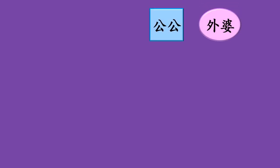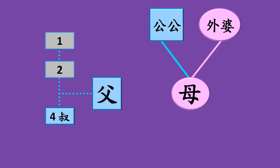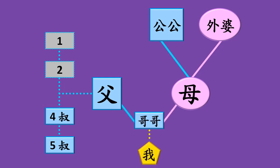When addressing one's father's younger brothers, we now have the proper term. Second tone, 叔叔 in Taiwan, and first tone, 叔叔 in China. Beginning with your father's birth position, whatever number that may be, say he's the 3rd son, his younger brothers would then be addressed as 四叔, 五叔, until you run out of uncles on your father's side.